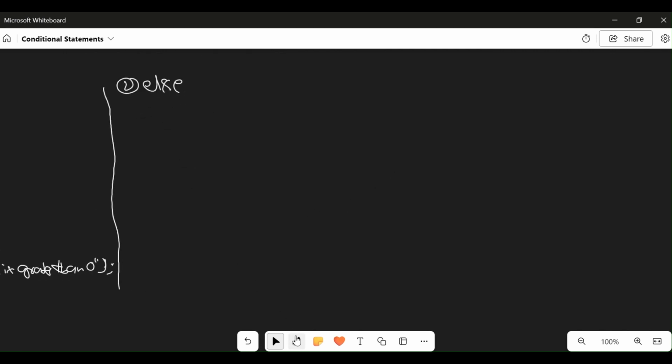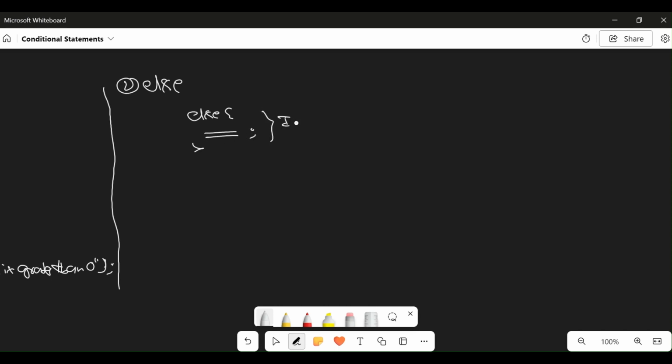Like I can't write something else, something statement, whatever it may be. Here this is invalid code, so we can't write else directly. Else is always used along with an if block. If the if block condition is false, in that case the else statement will be executed.